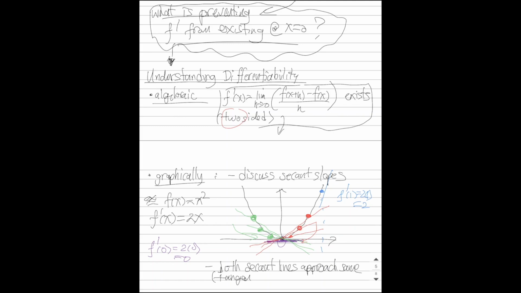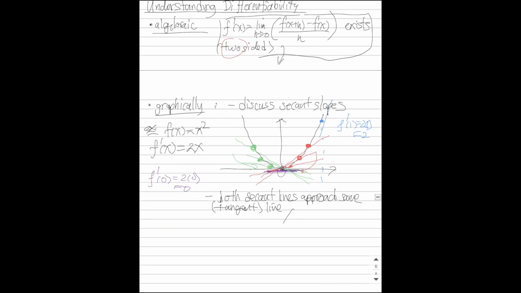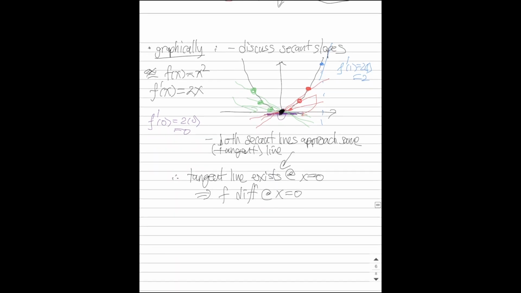And if you observe this behavior, the function can make a decision about what the tangent line is at your point. And that means that the tangent line exists at the point x equals 0 and that the function is differentiable at x equals 0. And so this two-sided interpretation of that definition has a really useful intuitive meaning. Pick a point. If you think its derivative is going to exist, you have to be able to build secant lines on one side, build secant lines on the other side and move them closer, and they have to match. Both secant lines have to agree on what they're going to end up on.